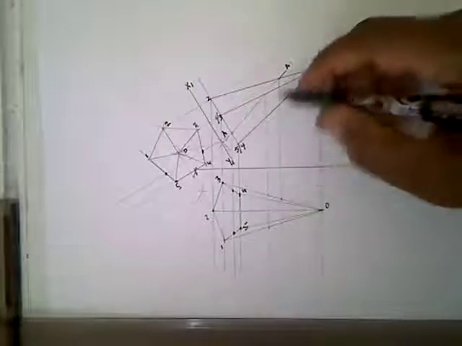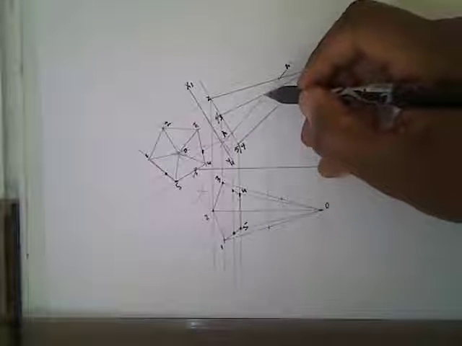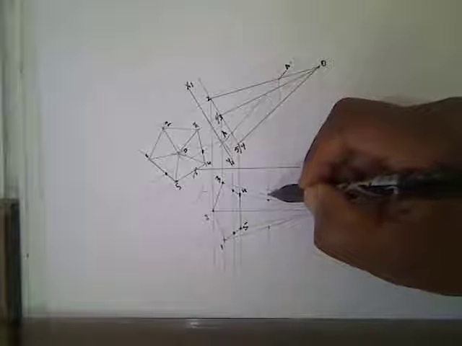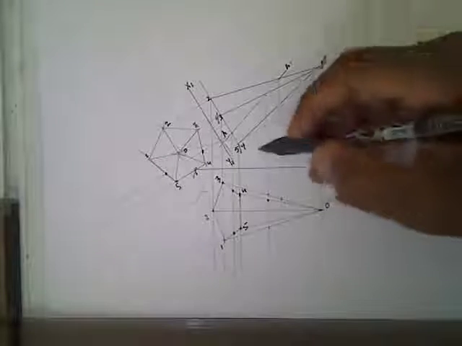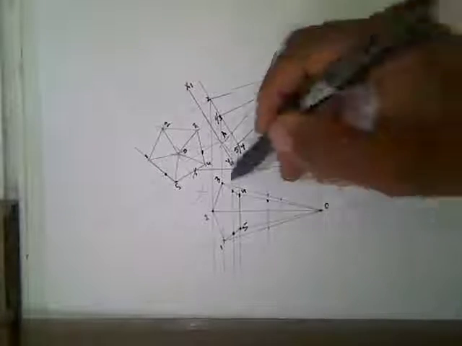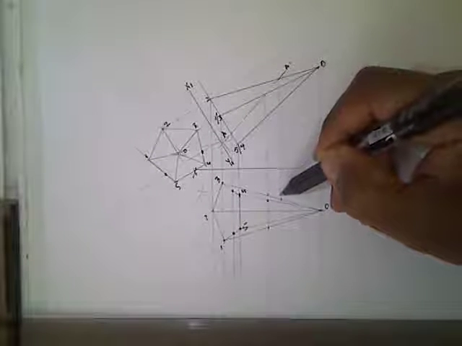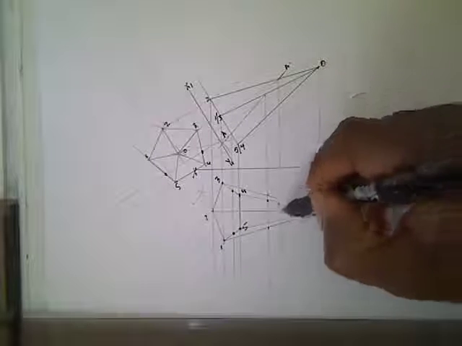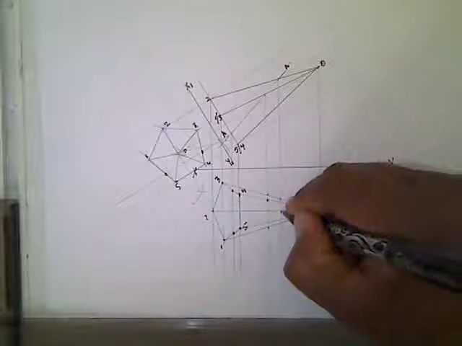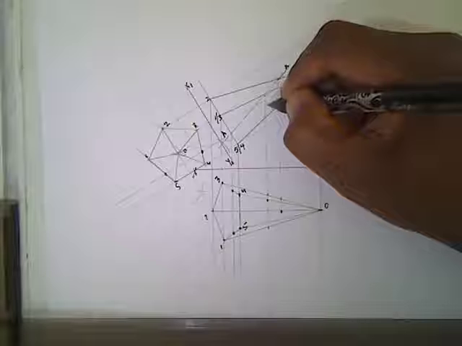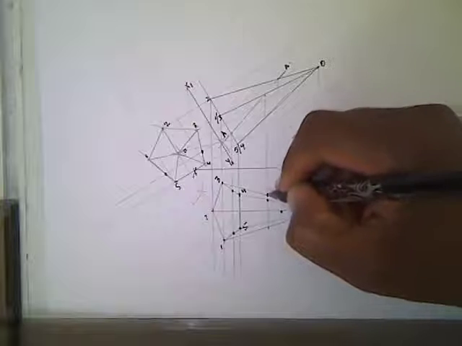But 3, where did it cut 3? It cuts 3 here. Wait a minute. There is 3. Oh, this one is for 2. This line is for 2. Where is my 2? My 2 has been cut here. This is the cut for 2. 3, where is 3? 3 is cut here. 2 here, 3 there.